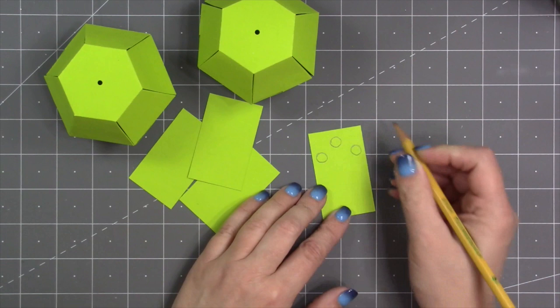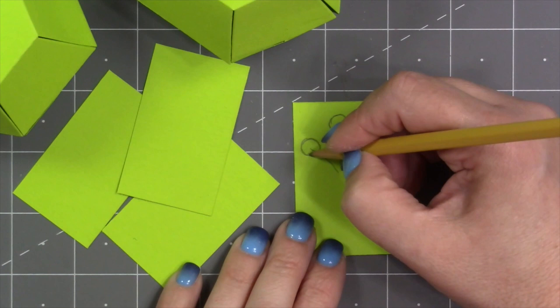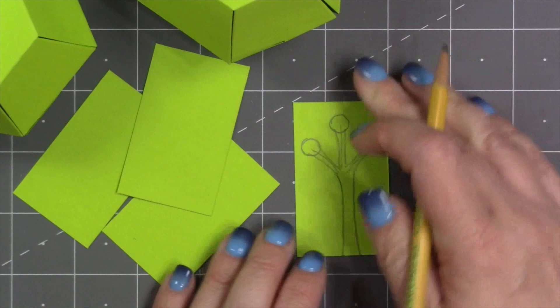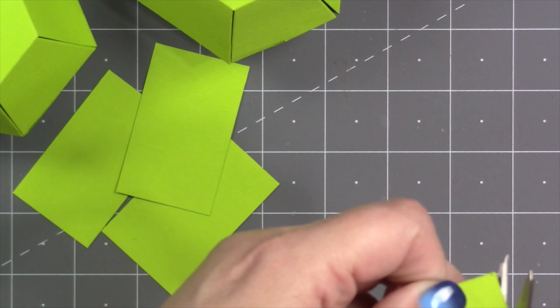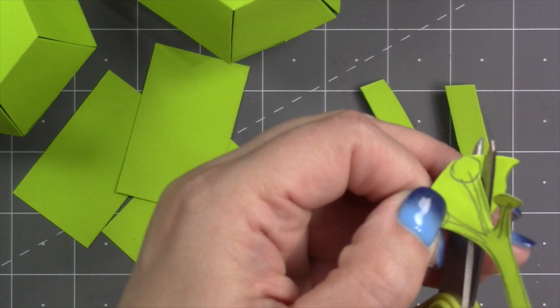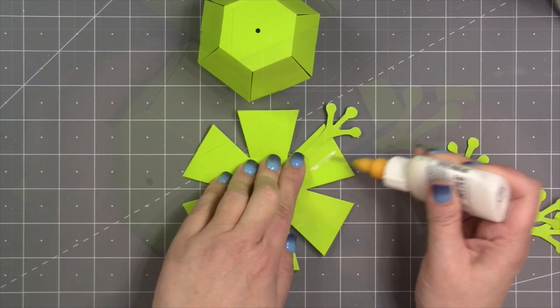To make lizard feet, I started by just hand drawing three circles on the back of some green cardstock, then drew a line from the center of each circle kind of to where they meet and then made those lines a little thicker, and then just drew down to the bottom. So just an easy little hand-drawn lizard foot. Then I'm just going to take my scissors and fussy cut that out. I'm not even planning on erasing the lines because I'm just going to flip it over and use the clean side as the top of the feet.